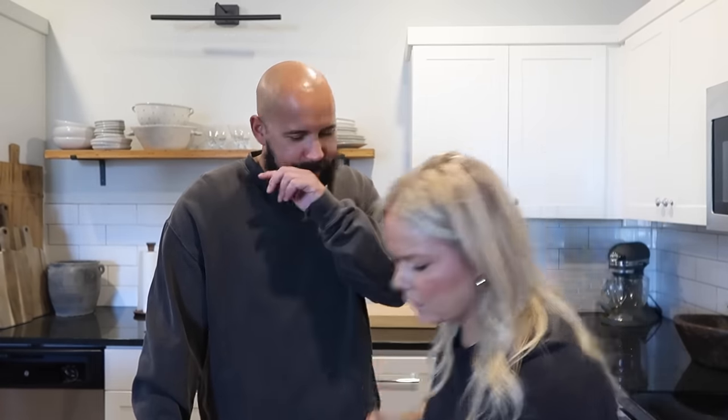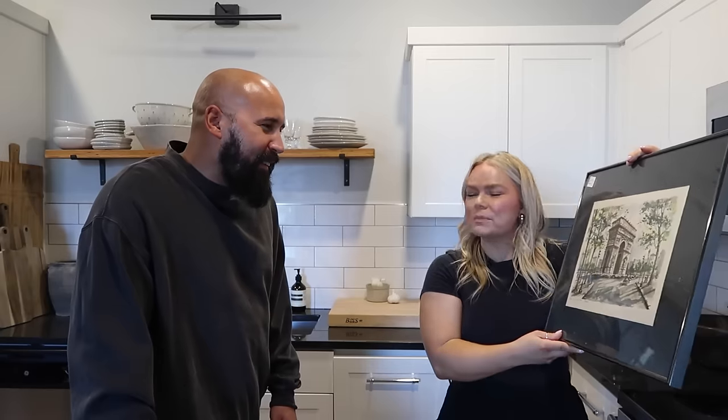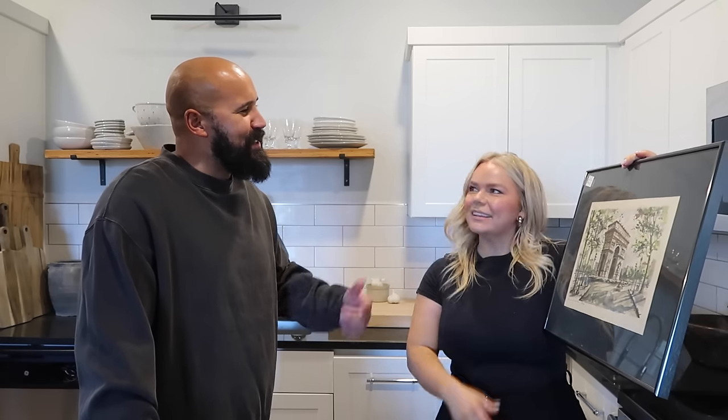Ignore the frame. The frame is going to go away. Are you going to paint it or just? I think I'm going to see if I have a frame that fits. I was hoping, but now I'm looking over there and I don't know if I do. Anyway, we'll figure it out. Do you see the perspective is literally the street we stayed on? Yeah. We were like a mile back, but it was right down that street. I know. That's awesome.